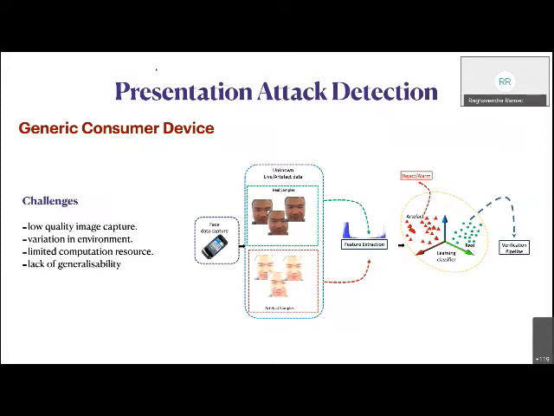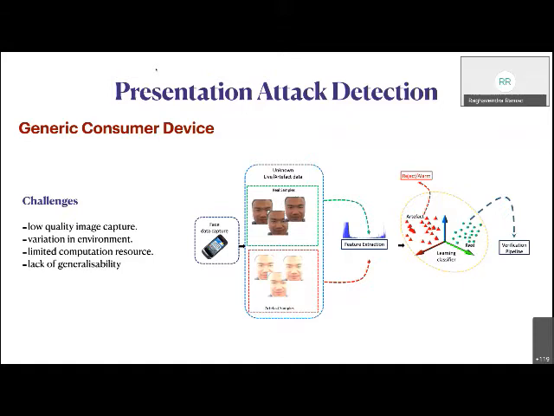Depending upon the type of smartphone, the quality of the image we capture is always challenging. For example, with a low-cost smartphone, we have a frontal camera with less than 1 megapixel or something like that, so obviously we cannot capture very good face quality images. And obviously, when we say we are bringing the solution to the smartphone, the variations in the environment are very huge.